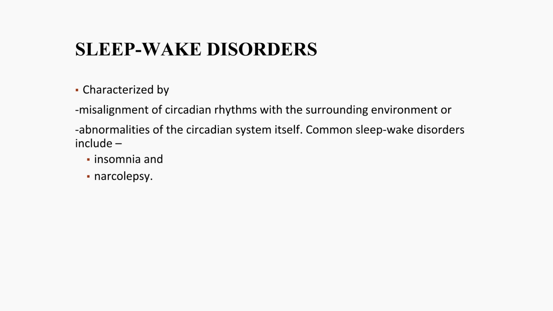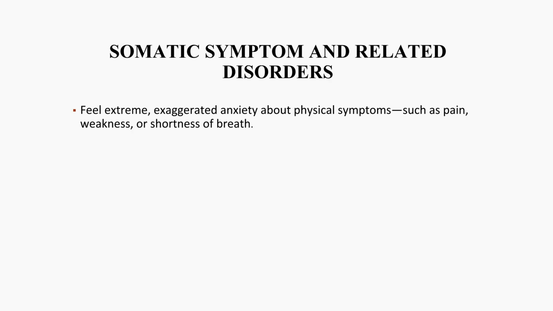These disorders are characterized by misalignment of circadian rhythms with the surrounding environment or abnormalities of the circadian system itself. Common sleep-wake disorders include insomnia or narcolepsy. We have the somatic symptom and related disorders. People with these disorders feel extreme, exaggerated anxiety about physical symptoms such as pain, weakness, shortness of breath. This preoccupation is so intense that it disrupts the personal life of the individual.